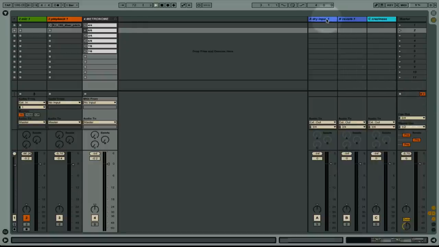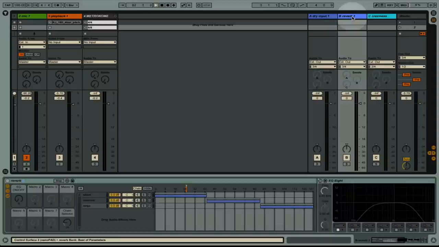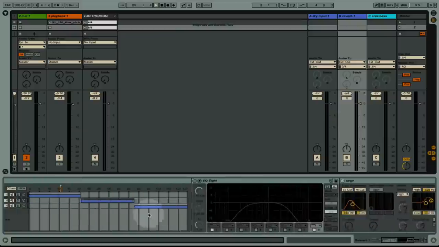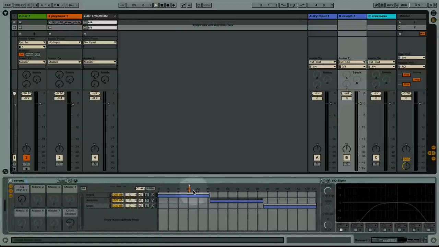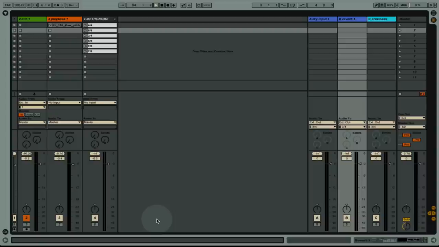There are 3 return tracks, and one is called Dry, except it has a utility and a limiter on it with a -6 dB ceiling. The limiter is to prevent accidental volume overloads occurring. The other return track has different reverbs on it, one short, one medium, one large, and they're grouped together, split up into chains, and I can switch between them like so. And again, there's a limiter on this just in case. I'll get to the third return track a little bit later.